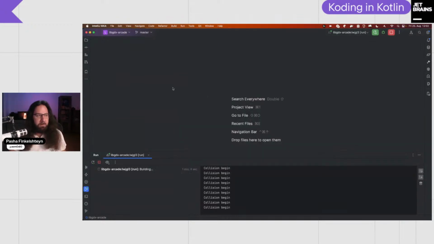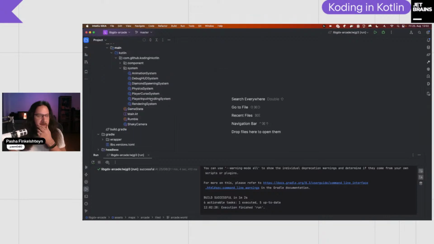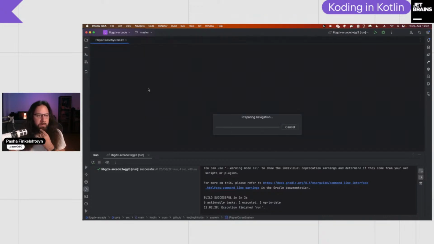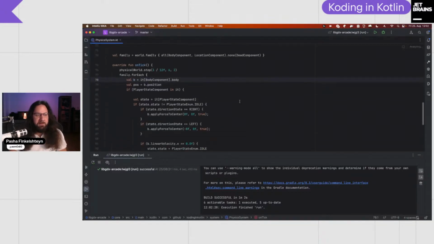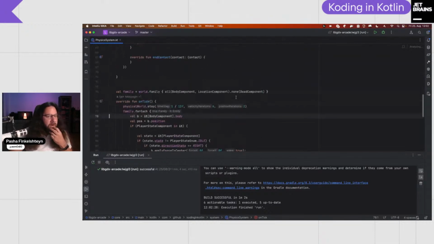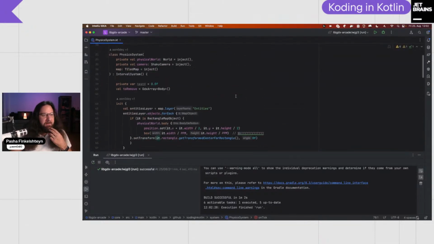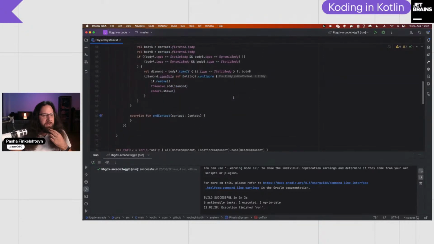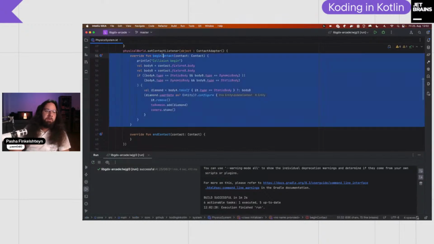Maybe let's even start with this. It should be somewhere in the physics system. I have this on tick, and these functions begin contact and end contact.